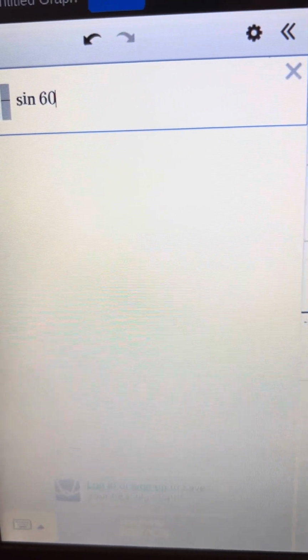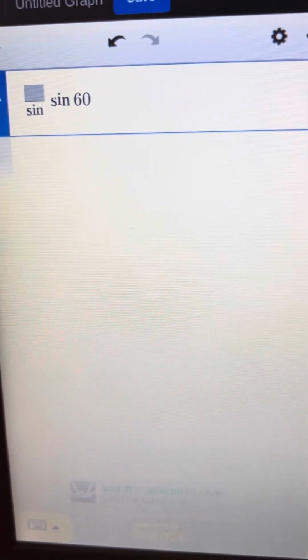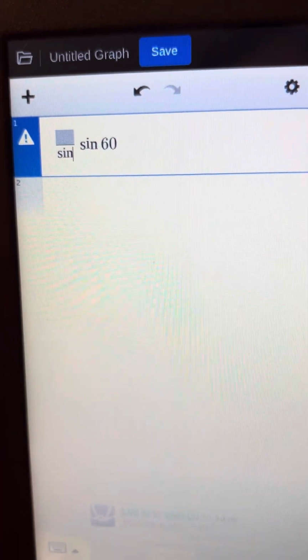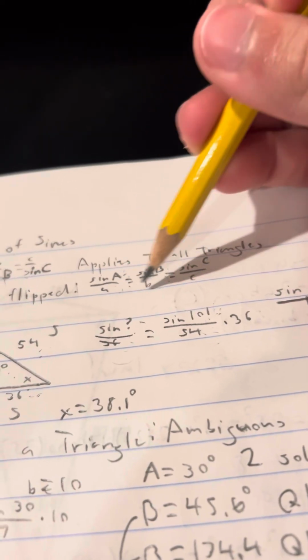And I have Desmos here for this, because I'm lazy. We would do this like, take this, we're going to multiply by the sine of, I need to put this in degrees mode. And then the stuff you're multiplying, if you are finding a side, you need to be multiplying the degrees and having degrees on the bottom. And if you're finding degrees, you'd be having your sides on the bottom.